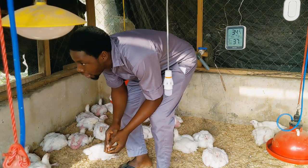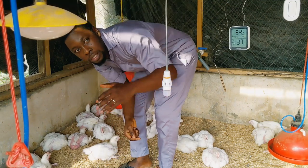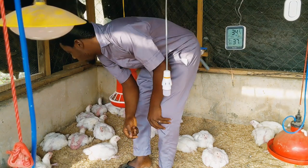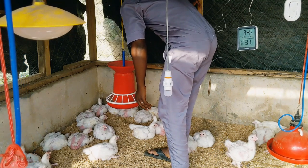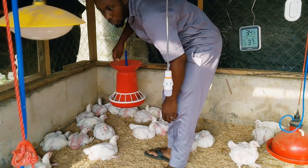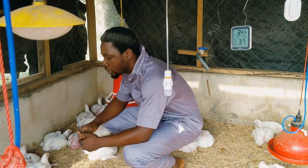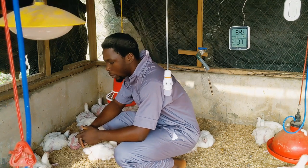Your housing should be made in such a way that it provides maximum comfort. For example, you have to build it in the east-west orientation so that the rate at which solar radiation penetrates the house is minimized. Also ensure the house has ventilation on both sides — free air coming in on this side and on the other side. I had to raise this curtain. You lift the curtains when they are around this age — they need all the breeze they can get.